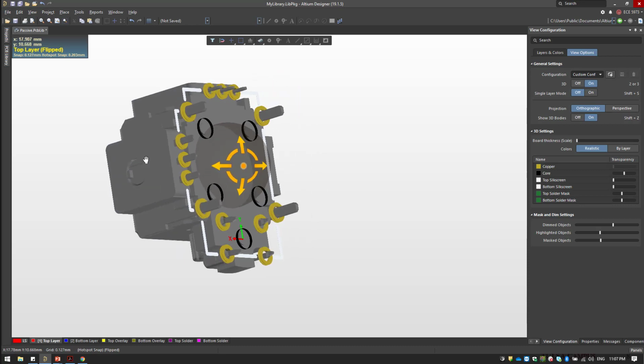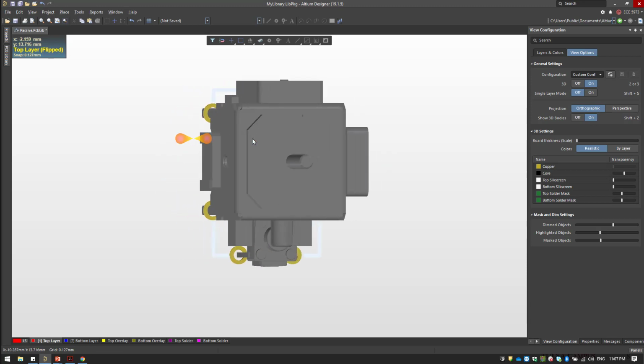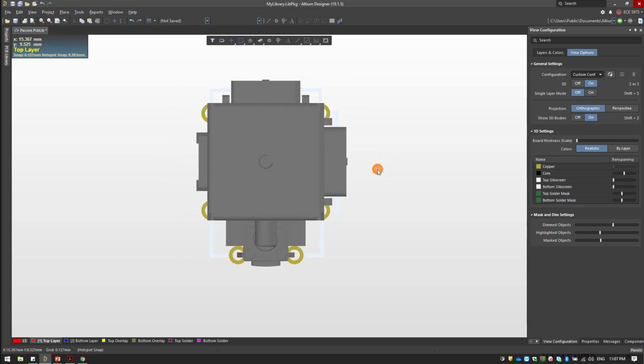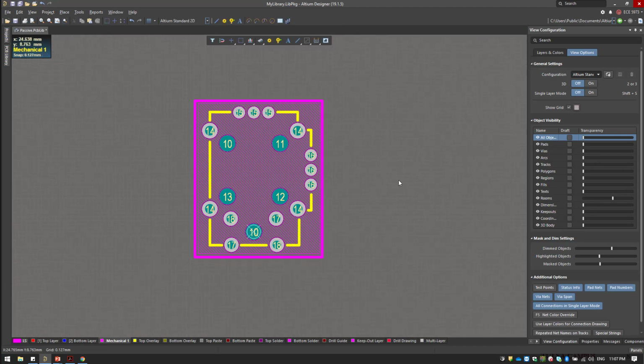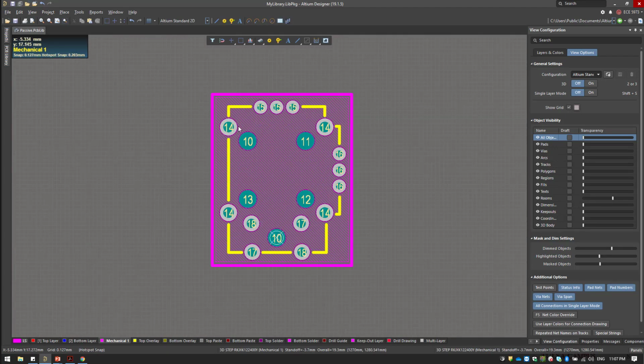So this is basically the component, and you can see that the overlay or the outline needs to be adjusted. We need to expand it from here and expand it from here a little bit. And this can be also solved depending on the 3D model, which will help you to understand the dimensions of the component. So this is the component. It's done and it's ready, but one thing we forgot to do is giving a unique designator for these pins.